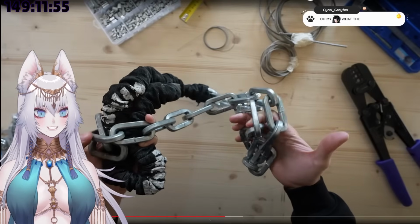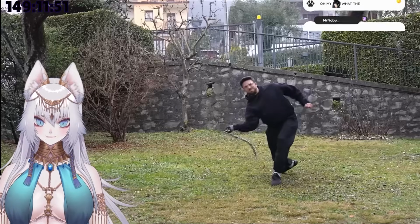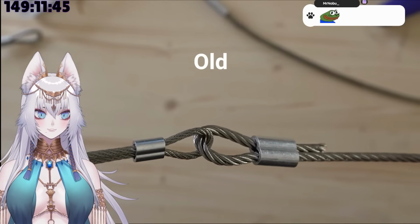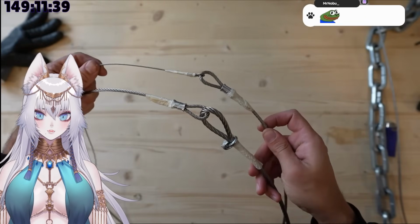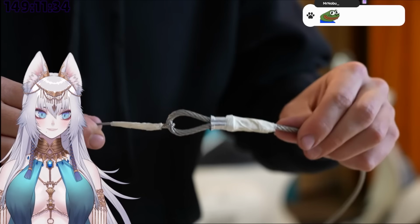But the chain is completely flexible, and it's free to move in every direction. And still, it was perfectly working like a whip. And so I started wondering, what if my first design with the swage sleeves was actually better than the new one? My hope is that with the old connections, everything was gonna be able to move in a fluid way, exactly how it was happening with the chain. So to find out, I tried making it once again.